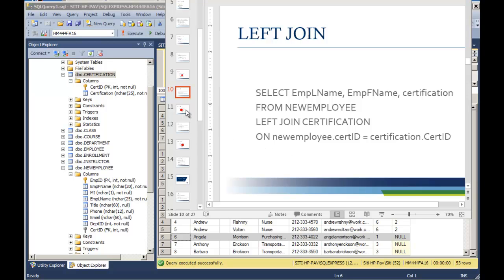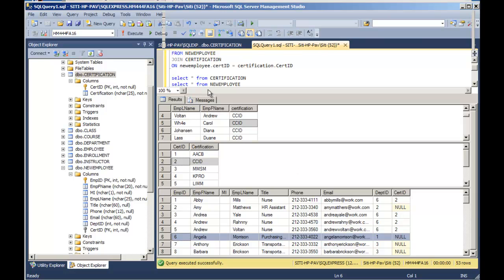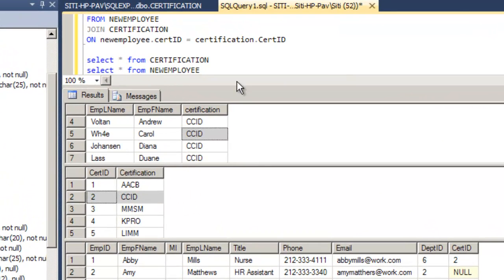From a graphical standpoint, you can see that new employee joins certification, and we want all new employee names to appear in your query results. All right, so to do that, we are going to go back to our SQL Server here, and we are going to say left join.